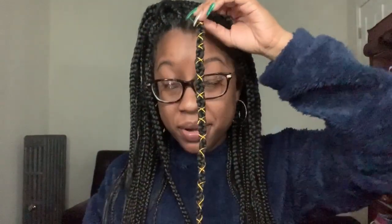Okay, now that my braid with my yarn is done, I'm going to find another one and then just do the same thing. So yeah, just watch and see where I put it, and then I'll be back when I put these in.